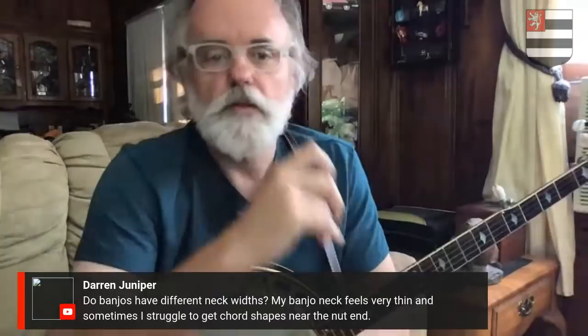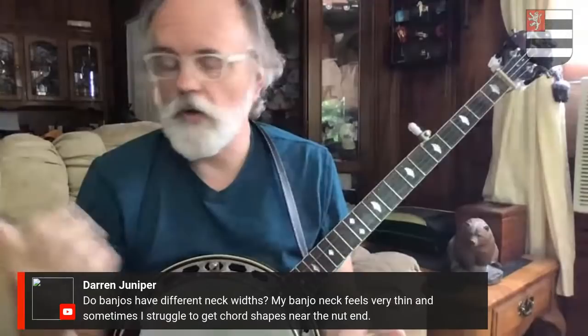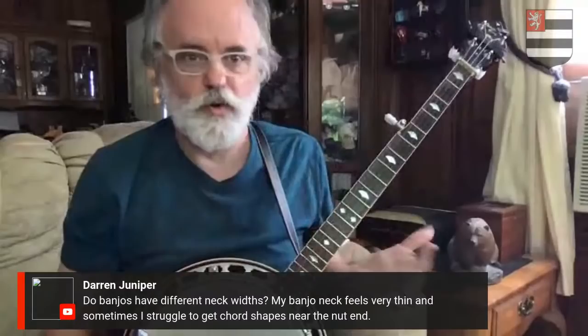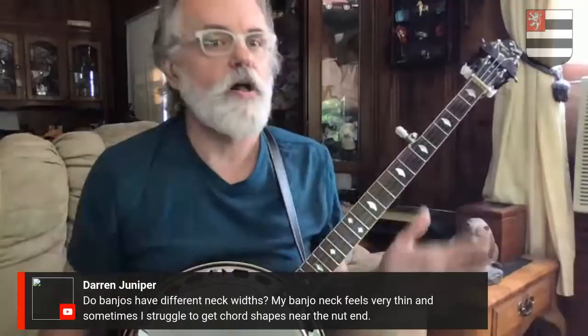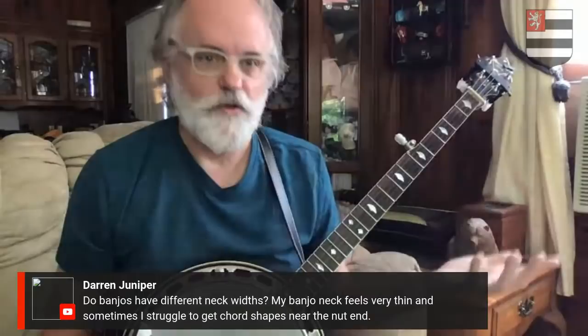Do banjos have different width necks? My banjo neck feels very thin, and sometimes I struggle to get chord shapes near the nut end. You can get different width necks. My old-time banjo has a different width neck than this. But if you've got a fairly modern new banjo, whether it's Recording King or Fender or Ibanez or Gold Tone, all of those necks are fairly standard width. You can do it. If Dennis Kaplinger can play the banjo with his big old fingers, you can too.